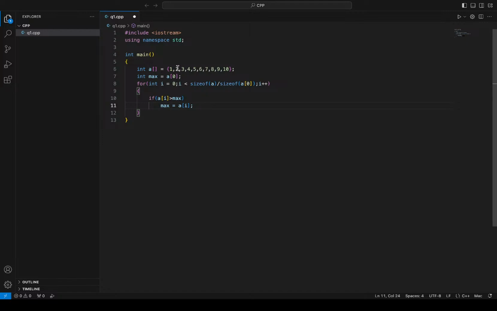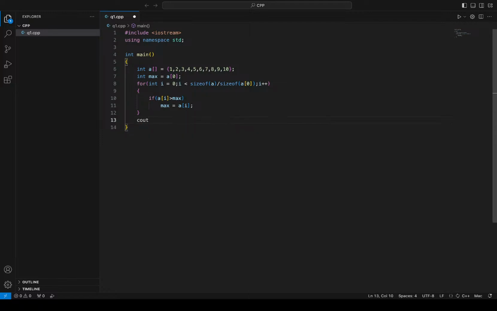So essentially, if all of these numbers are in ascending order, right? So if I have 1, max will be 1. As soon as it goes to the second element, the second element will be greater than max. So since it's larger than max, it'll assign the second element to max itself. So now I'm basically noting every integer that's bigger than max. And I keep on doing that until I have the largest element in the array.